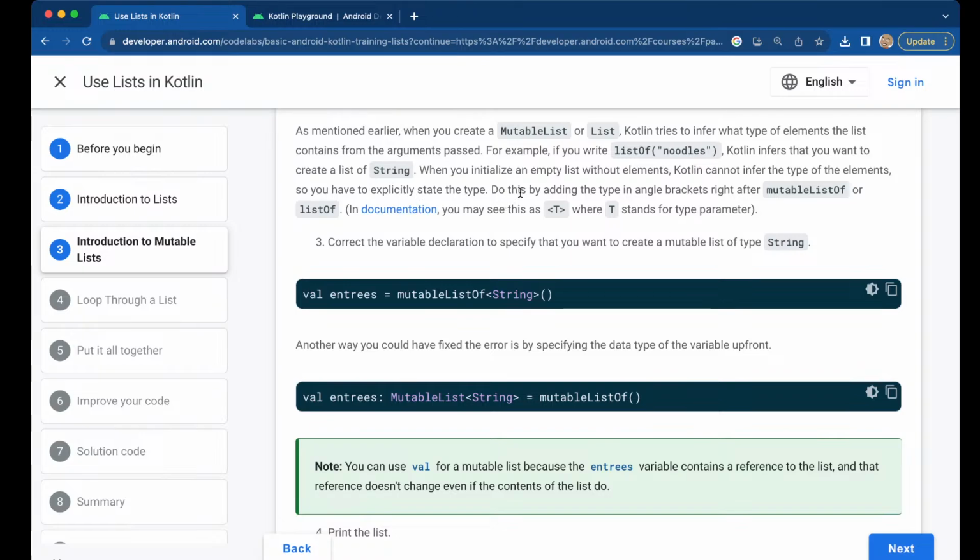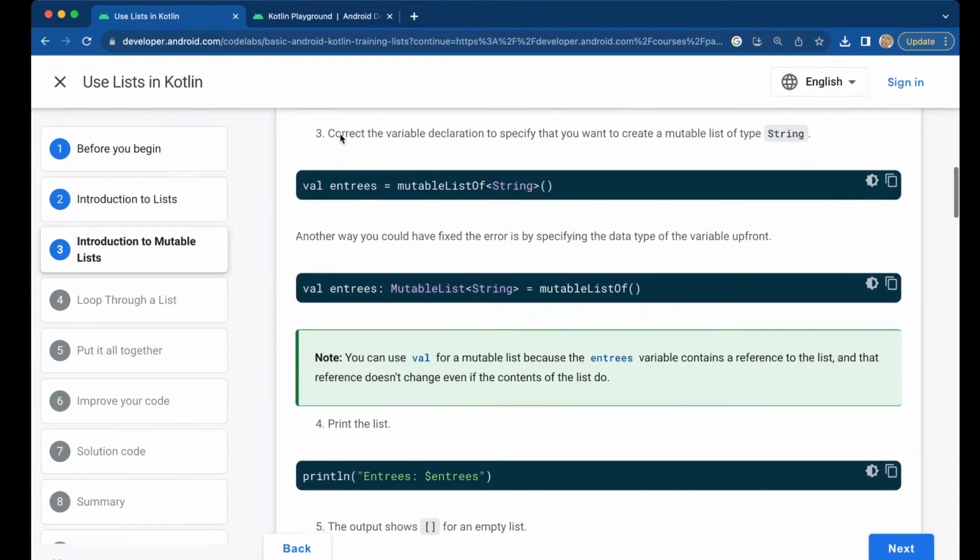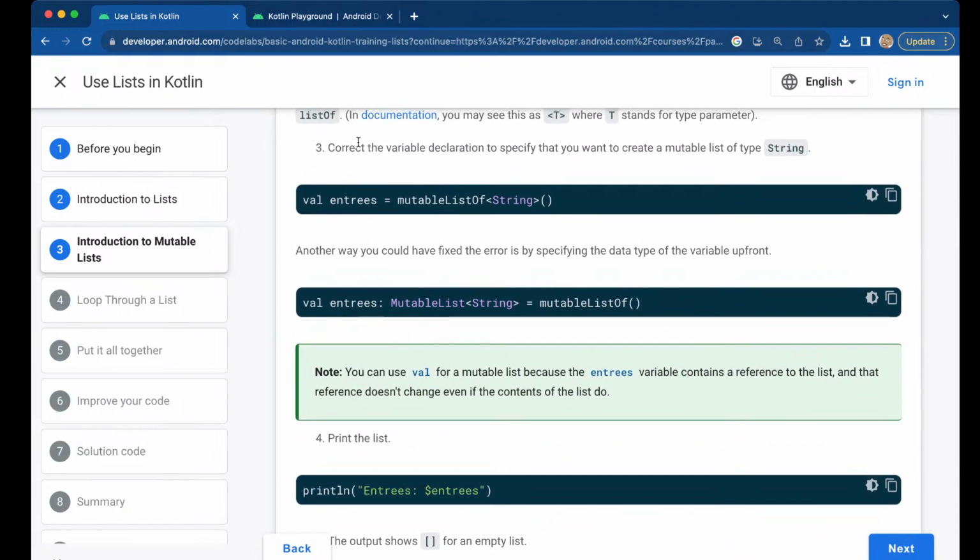Do this by adding the type in angle brackets right after mutableListOf or listOf. In documentation, you may see the T where T stands for type. Correct the variable declaration to specify that you want to create a mutable list of type String.